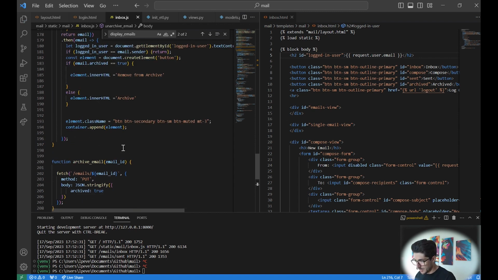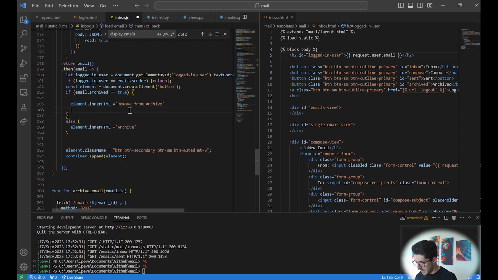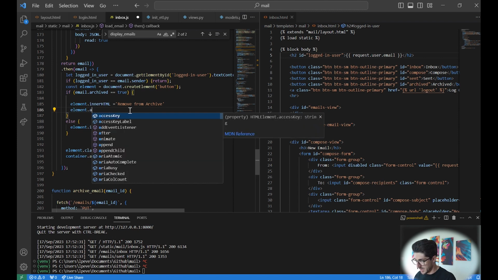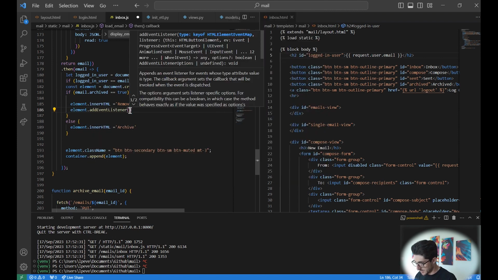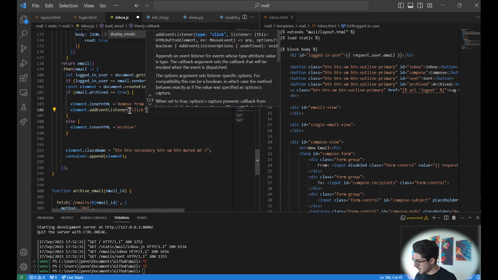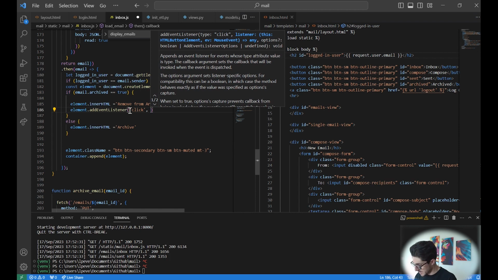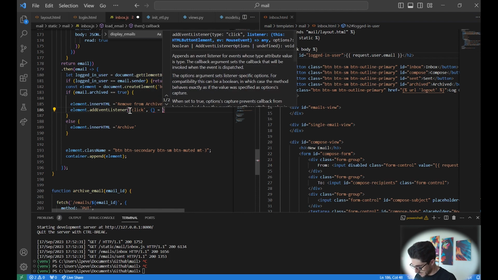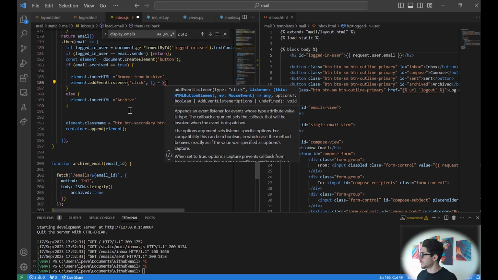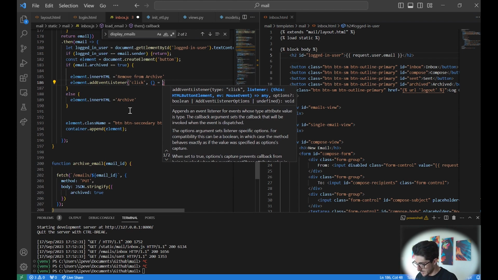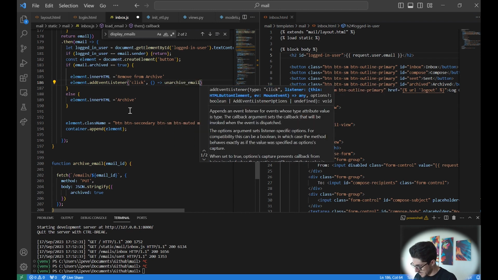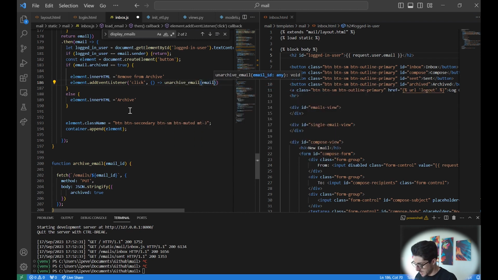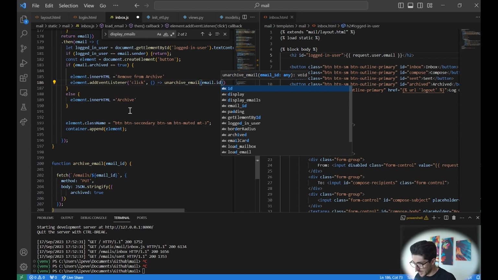And now if we go back in here, we are going to add an event listener on click. And this will be the function. So remove from archive. So this will be an archive email, and we're going to pass email dot ID.